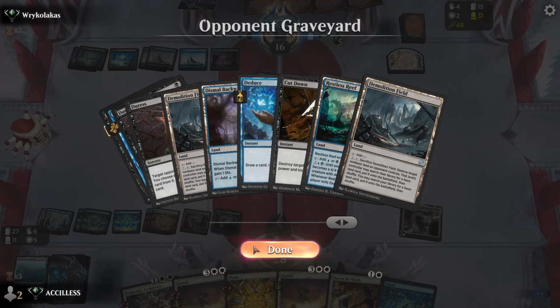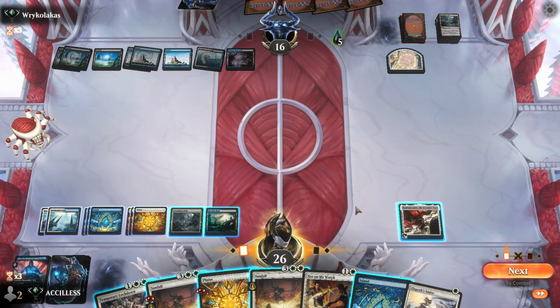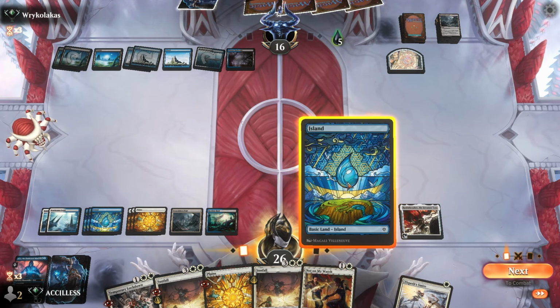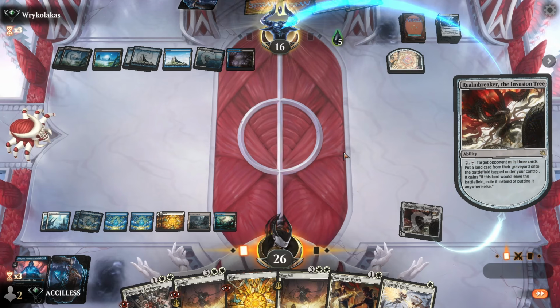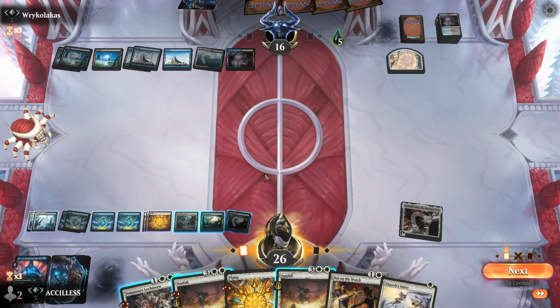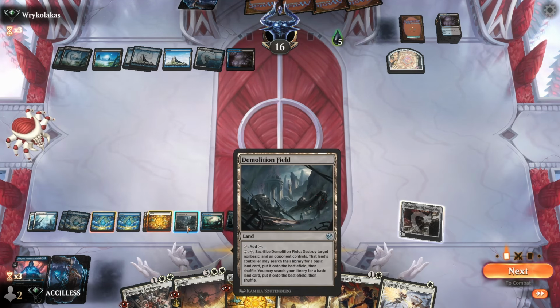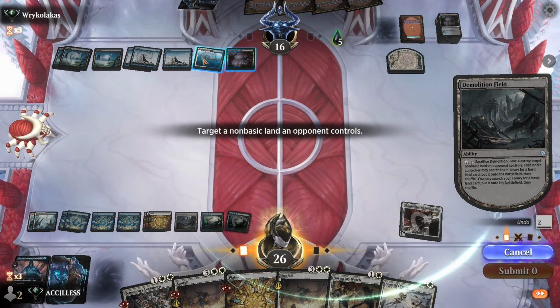I wonder how many of the robberies have been used. They used 3 so far. Okay. So let's try to mill their 4th one if they have it in there. We did not, but we will take another Restless Reef, just to make their life a little harder.